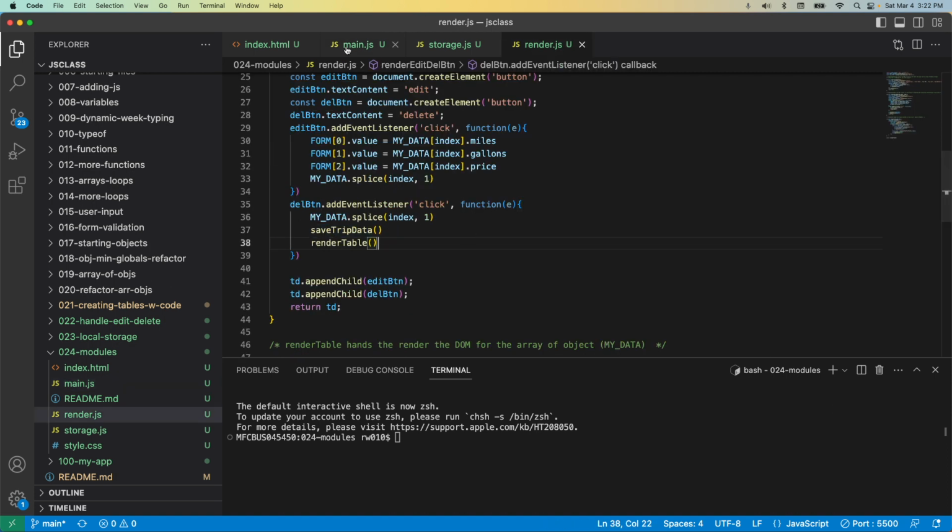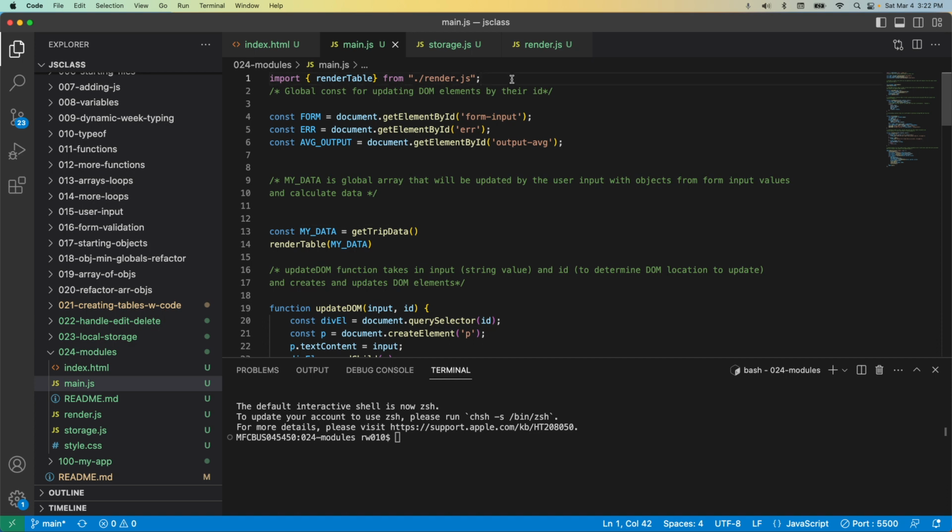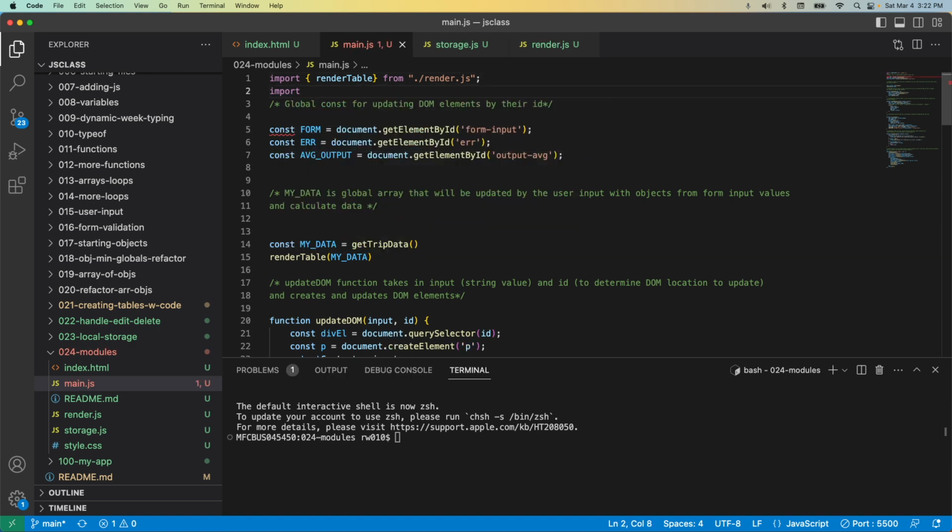That's the one we're working on. So that's the process we're walking through. So in addition, we'll come up here and we'll also say import for now. We know we're going to need both of them for here. Get data. So let's just start with that one. Get trip data from storage.js.